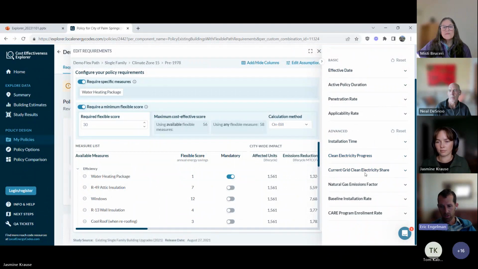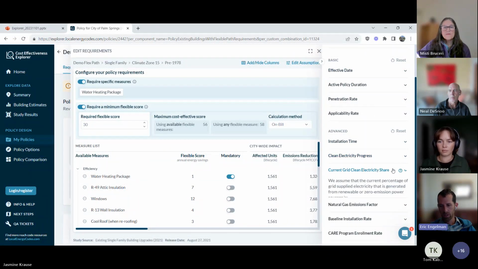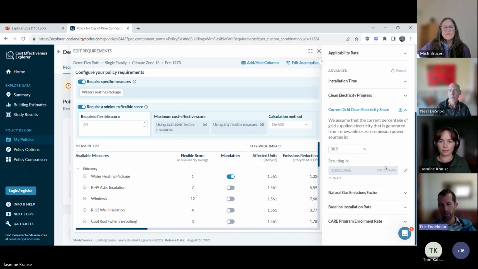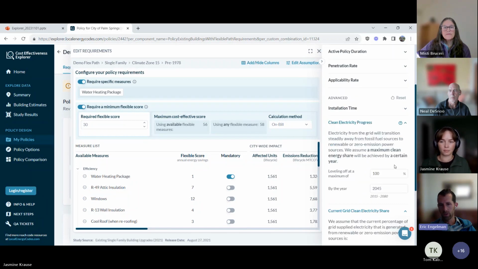And you can also adjust not just where it's at today, but the rate at which it's going to progress towards 100% in the future. The default assumption is that this will get to 100% by 2045. But if your jurisdiction is going to get there in 2030, you can go ahead and change that. And then these emissions reductions values here on screen will automatically recalculate.